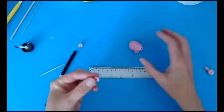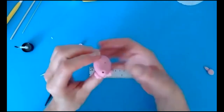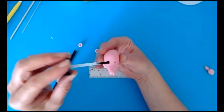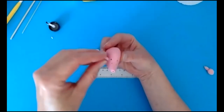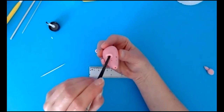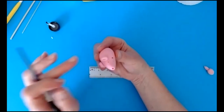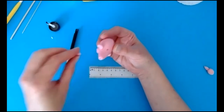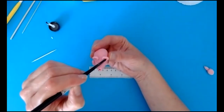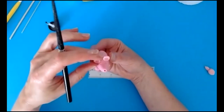And we've already put glue on the holes for the ears, so we can sit those on. I feel like I want to put just a little bit more glue across the holes. When you sit them on, you can use the paintbrush again to press down where the hole is, and that should push some of the paste into the hole. And then your ears should stay. And now it makes sense. It looks like we've got a mouse.